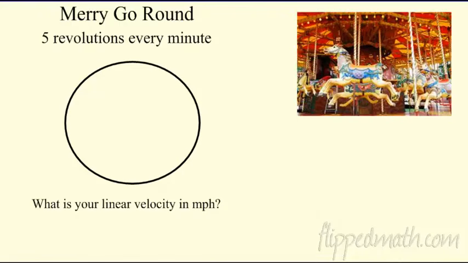But let's look at this one together. Let's say Mr. Sullivan loves merry-go-rounds. So he's on his favorite merry-go-round, and he usually rides the horse on the outside. And let's say that horse is 12 feet away. So if this merry-go-round is going around and it makes 5 revolutions per minute, what is Mr. Sullivan's, let's say, angular velocity? It would just be what? If I got 5 revolutions, his angular velocity, I'm going to use the shortcut here, is just 10 pi. You times it by 2 pi, and what am I in? I am actually in radians per minute. So again, make sure it's always radians per minute.